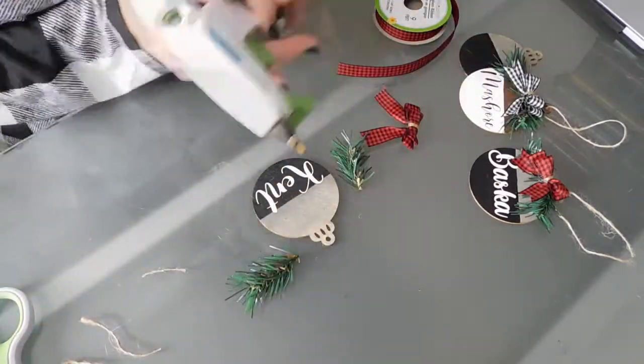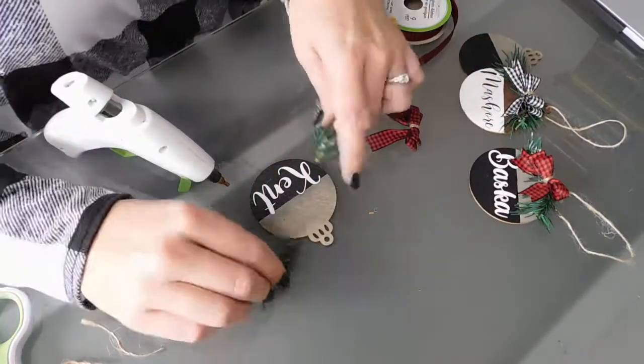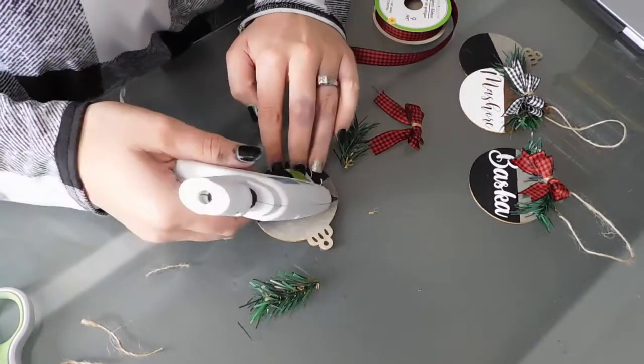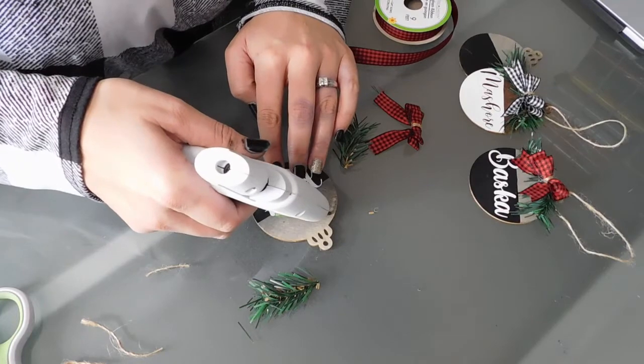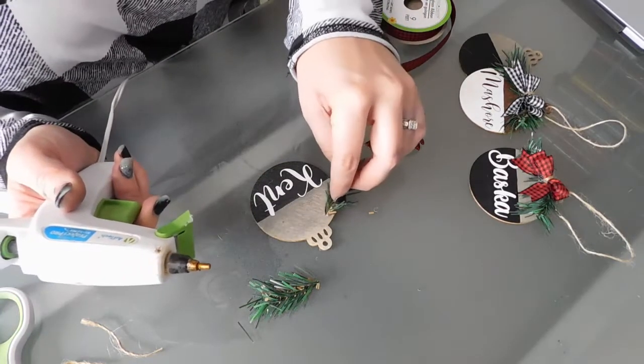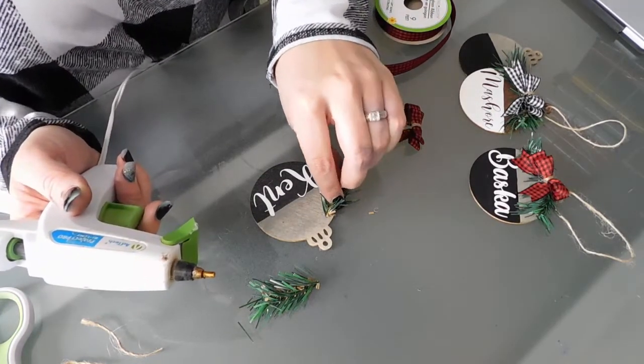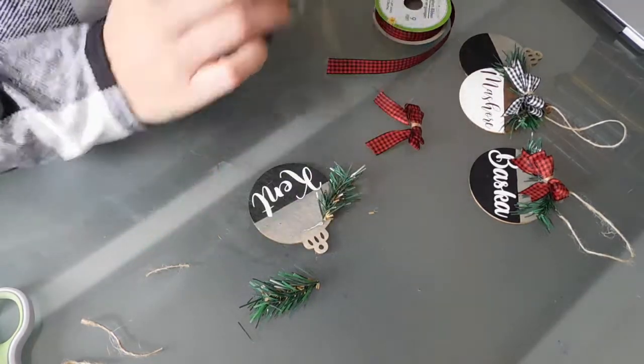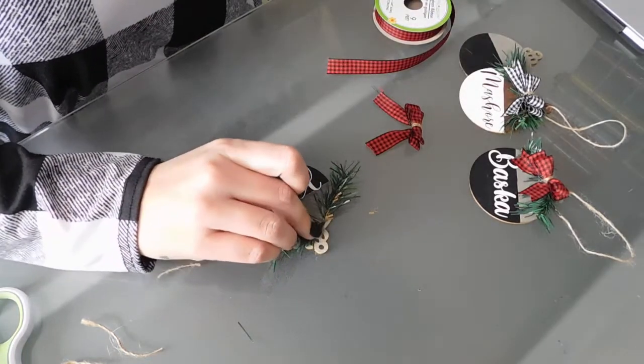So you take some more hot glue, and I like to kind of start over here, like that. So I'm going to just make a line and then make a line and then attach it. So hot glue, and then attach. And then hot glue this way, and attach.